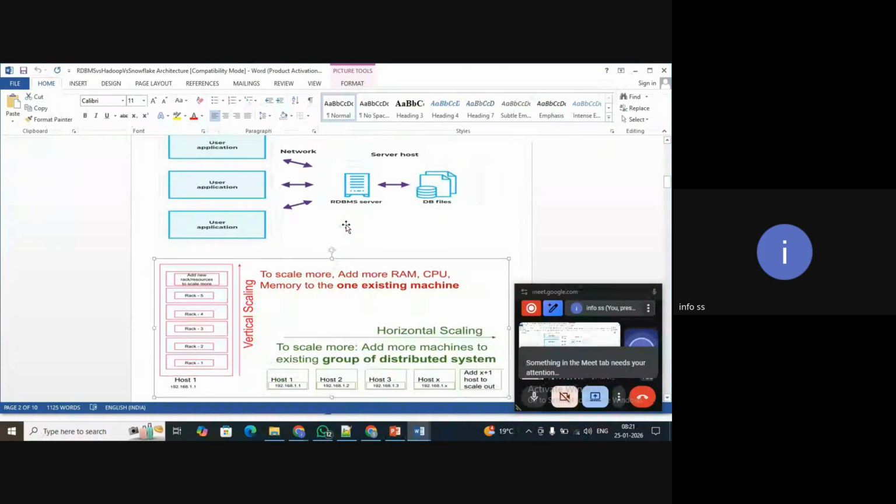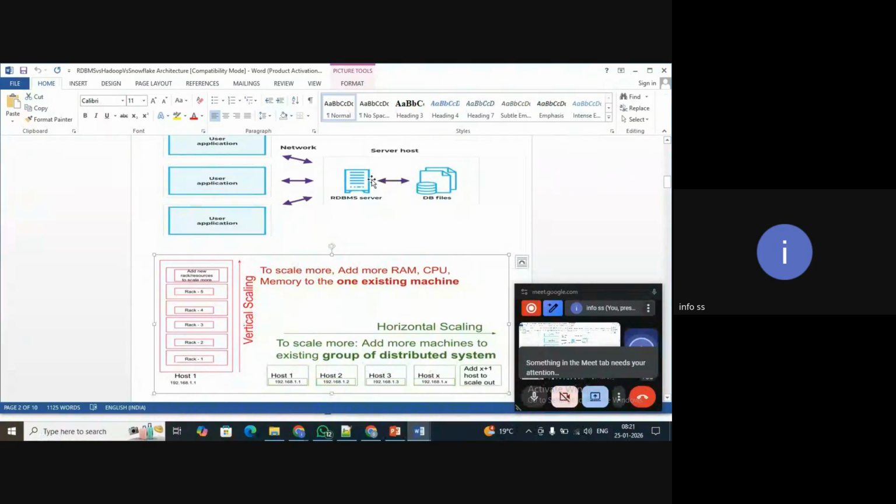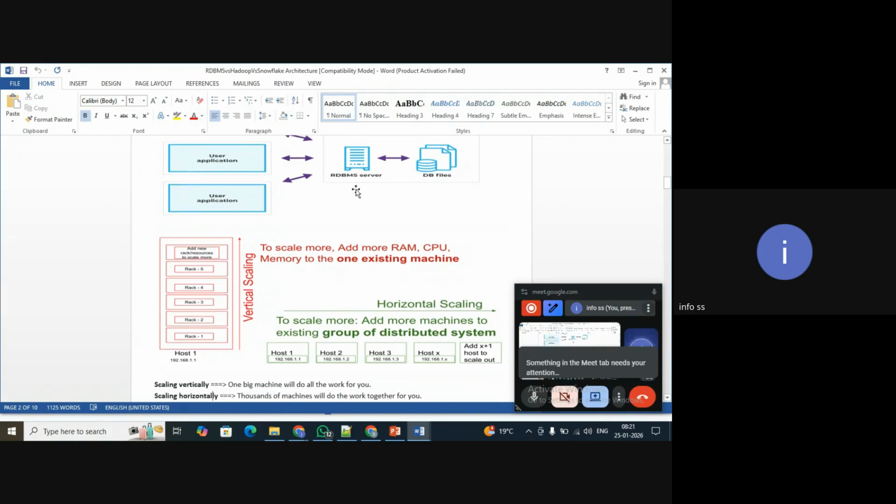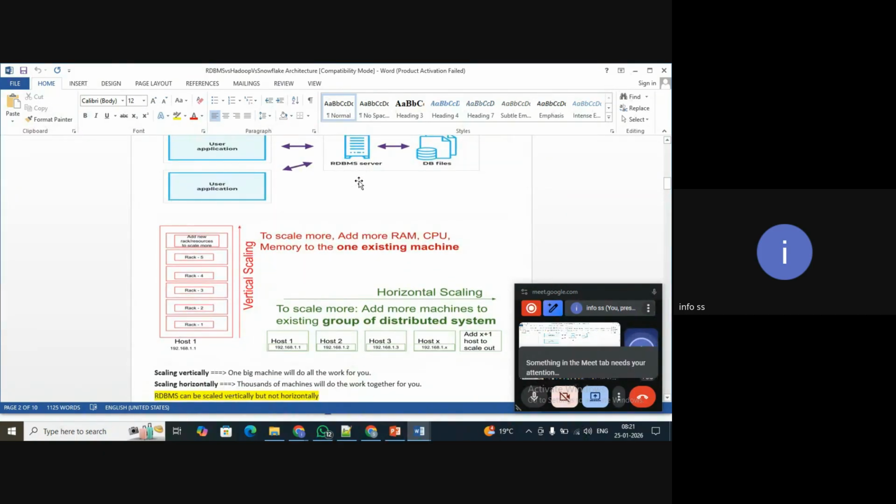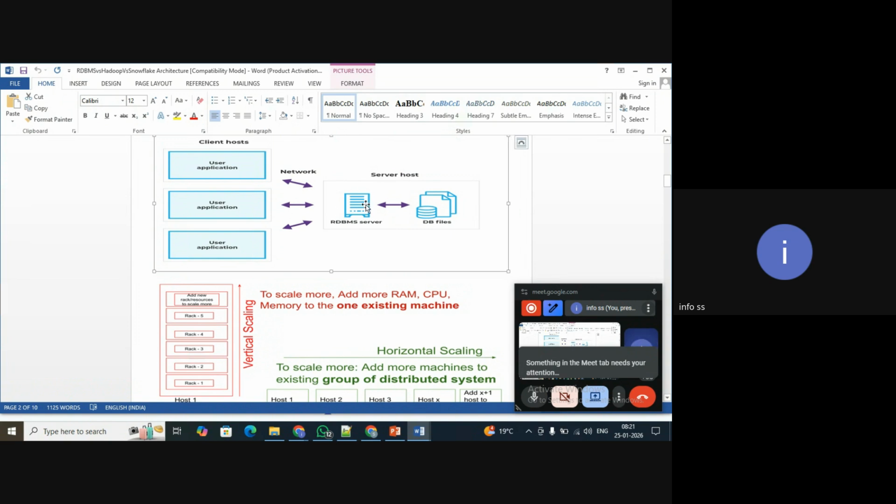To overcome that, in the case of regular relational databases, you can increase the capacity of this machine. That is, we can add more hard disk, upgrade to a high end processor, and add more RAM. These kinds of things you can do. So we'll upgrade this machine.